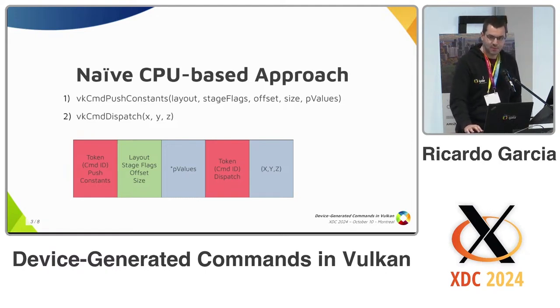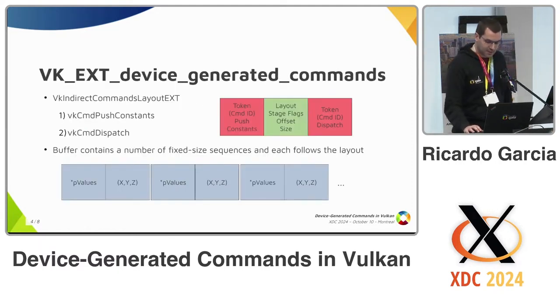This is not how GPUs work. This is not even how Vulkan works. In Vulkan, we want to be able to process things in parallel. We want to provide as much information as possible beforehand. So this doesn't work, and in Vulkan, things are different. The buffer will not contain an arbitrary sequence of commands where you don't know which one comes next.